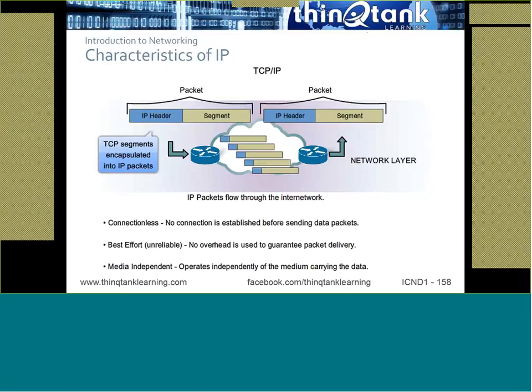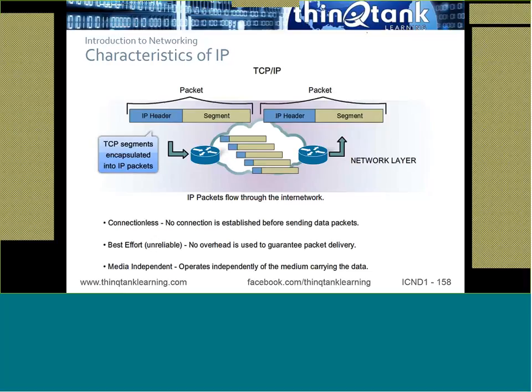In addition, IP is best effort, meaning that there are no acknowledgments for delivery of datagrams, there are no sequence numbers for delivery of datagrams, and there's no way to guarantee packet delivery. Specifically, IP relies on the upper layer protocols to handle that kind of information, namely TCP. Remember, what layer does TCP operate at? Layer 4. Agreed? Whereas IP operates at layer 3.